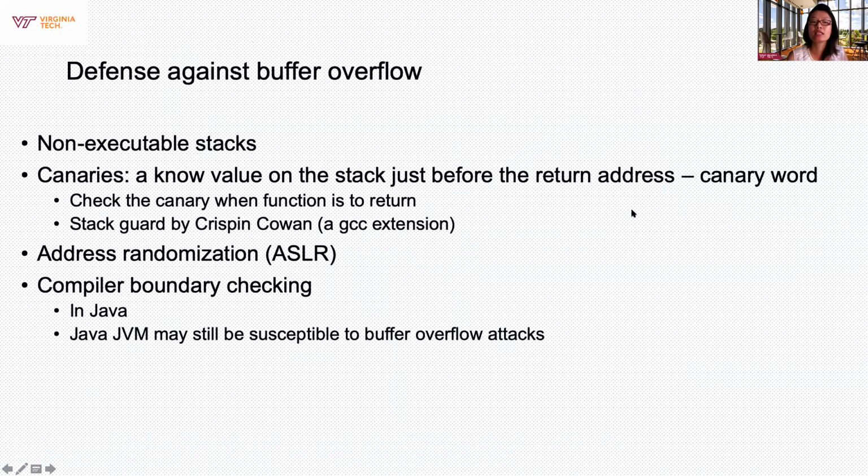Other more systematic defenses: non-executable stack, which is widely implemented. We'll talk a little bit more. Canaries, we'll give some more examples, and ASLR and so on. Boundary checking, developers should do it. A compiler should also do it. Compilers will save a lot of trouble. And there are safer languages that restrict the way you allocate memory. In C, you have so much freedom in terms of allocating memory and function pointers. You don't see a lot of those in Java. It's a lot more restricted, which makes it safer.